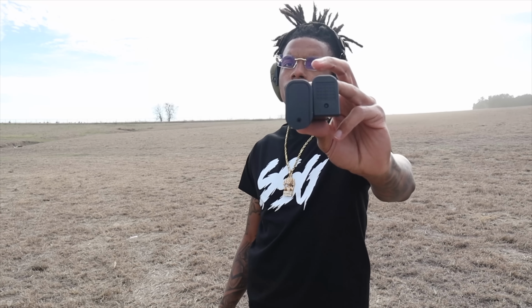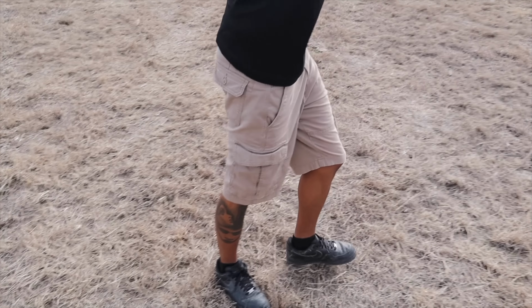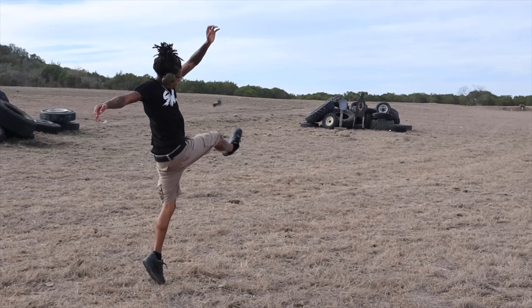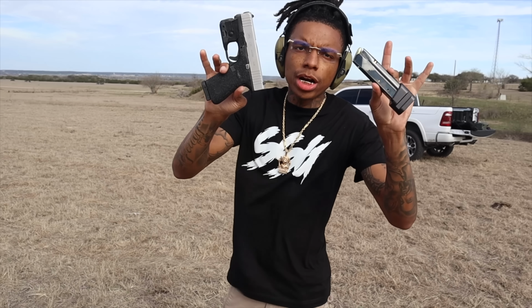All right, we dropped them straight on the base plate, and they ran through flawlessly. Now, what if you drop your mags and you tussling and somebody just football punch it? You wanna kick this one? All right. I got on Vans, but they look like sneakers. 140 rounds. Not one jam, not one hiccup.